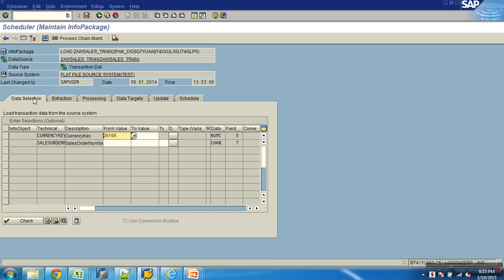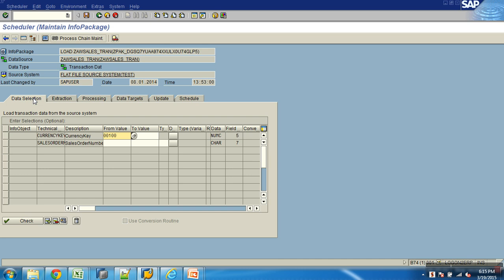Let's say I had a column like country, with values like IN and US. Let's say 250 records were IN and 750 records were US. Then let's say you want to extract only records of what? India. So what do you do? You go to data selection, country, you give it as IN and then extract. So it extracts only the records of what? IN.